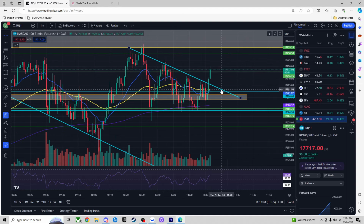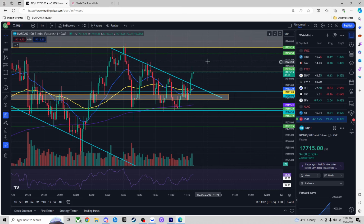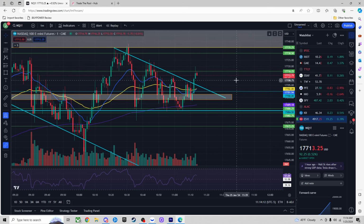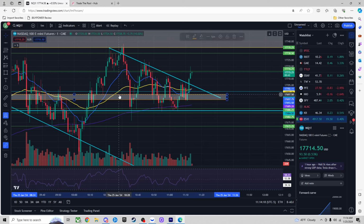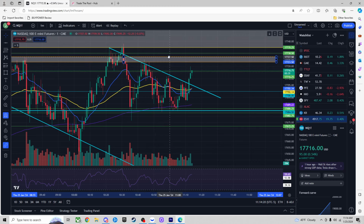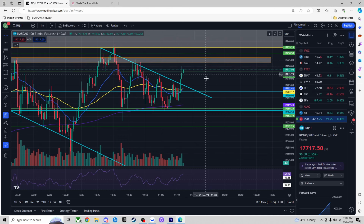A nice push. Now typically what happens here, if we get this break and a rejection in this range, depending on volume, if volume continues to ramp, we could see continuation straight to the 30s, or we get the push up here and they give a fake out pullback to the trend line before continuation, which should line up with the 20 EMA and the 60. If we do pull back, I still think it's fairly healthy. I'm going to move this up here now. This is that general liquidity spot we're looking to test real quick before we could possibly see a rejection back down.